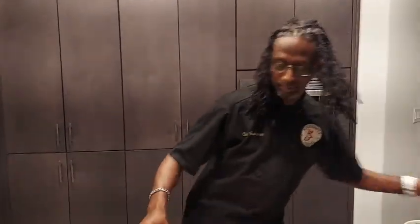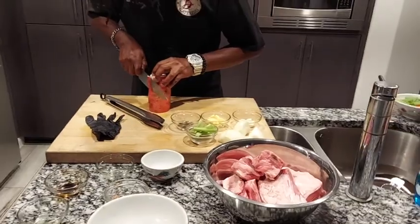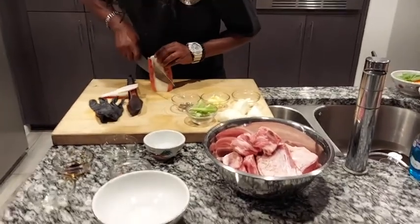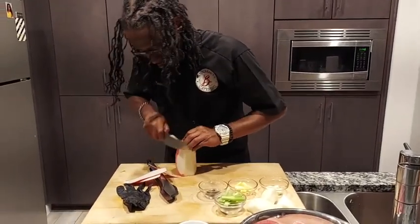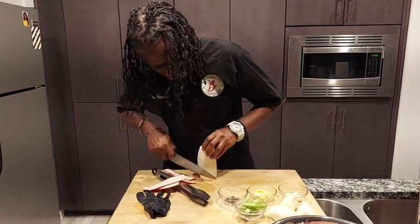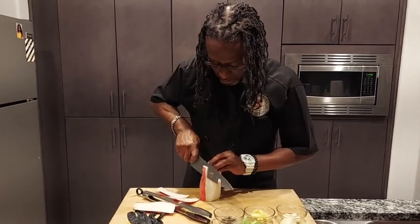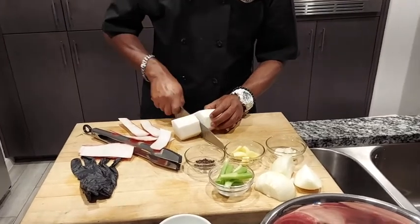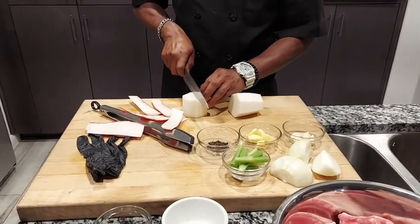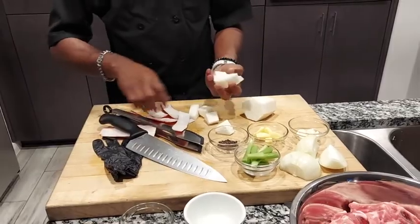So now, I'm going to move this pear. I'm just going to go ahead and hit this up right quick. I know I should have used my peeler, but since I got y'all watching, I might as well just do it like this. And we ain't using that much of this. We're just gonna square this up, right? This is all we're basically gonna use.